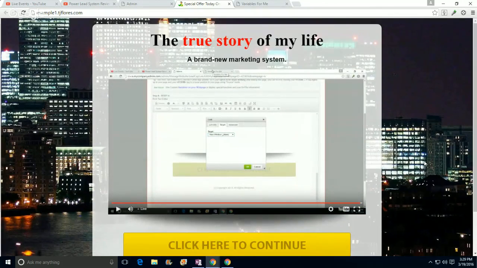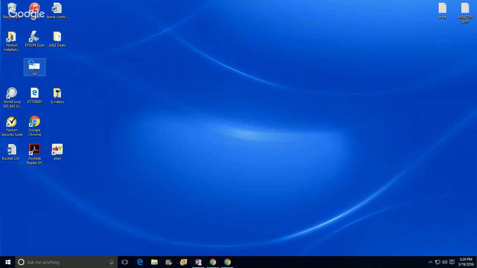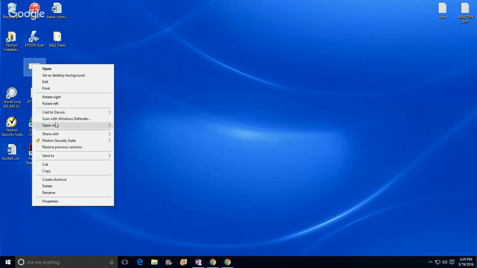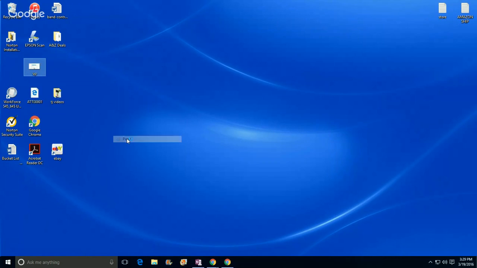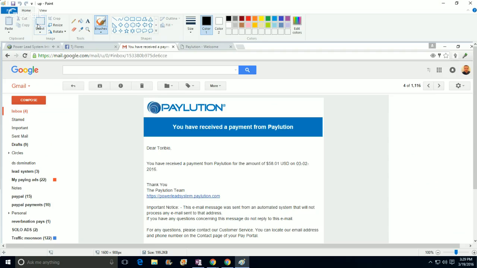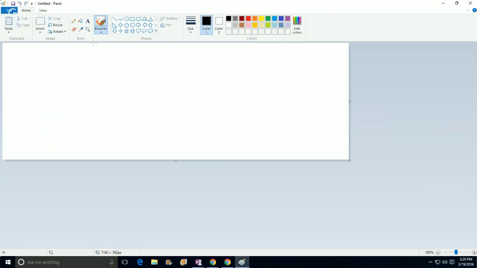Okay, now if you're going to be linking multiple pages, for example, if this is like a step one, I recommend you always start from the back and work your way forward. Okay, because as you create pages, it's easier to connect. When you start with your last page and then you start a new one, you can actually, let me see if I can, let me open up Paint so I can explain to you guys. All right, so let's say new. All right, so let me explain to you guys how that works.